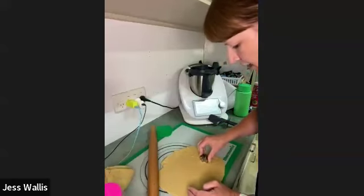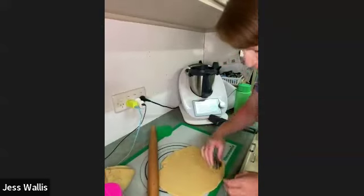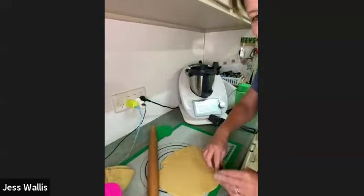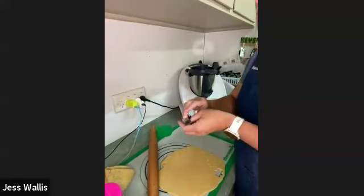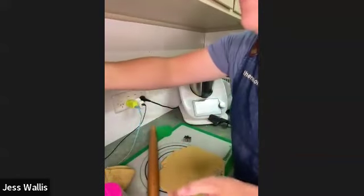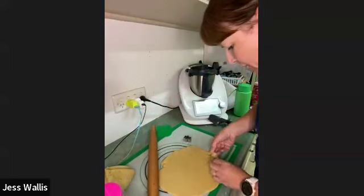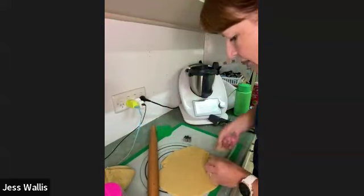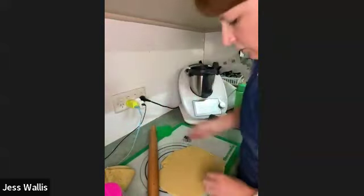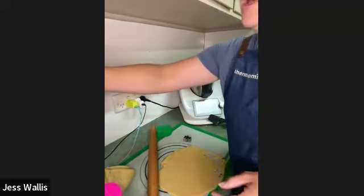You can get cutters which are 5 or 6 little tiny teddies in a row, but I found it really hard to clean, so I would prefer to do it this way. So there is a little tiny teddy. You start popping them on the tray. Because they're so small, they only take a few minutes to cook. You'll just see them slightly change color, and that is enough.